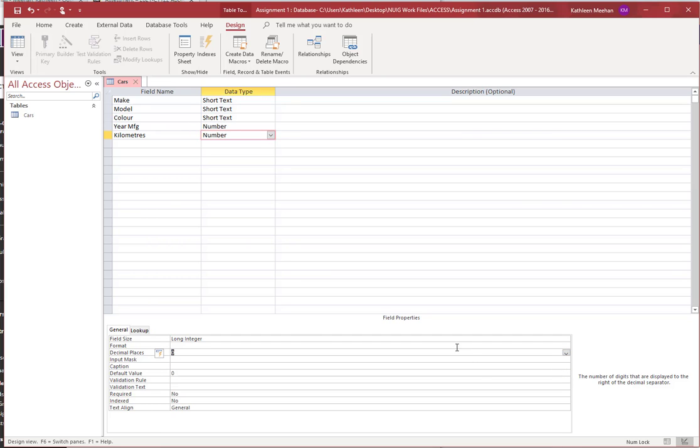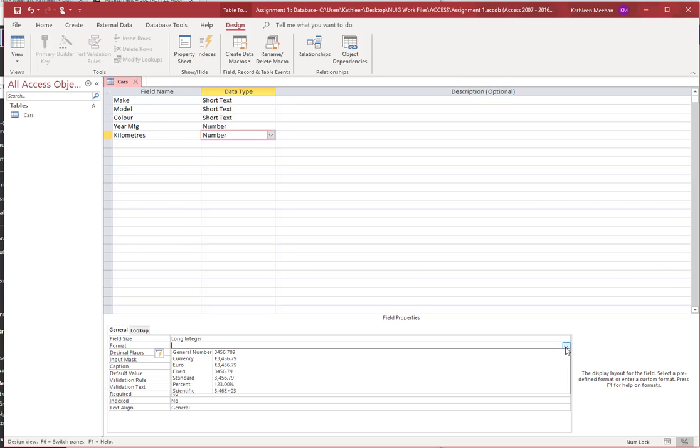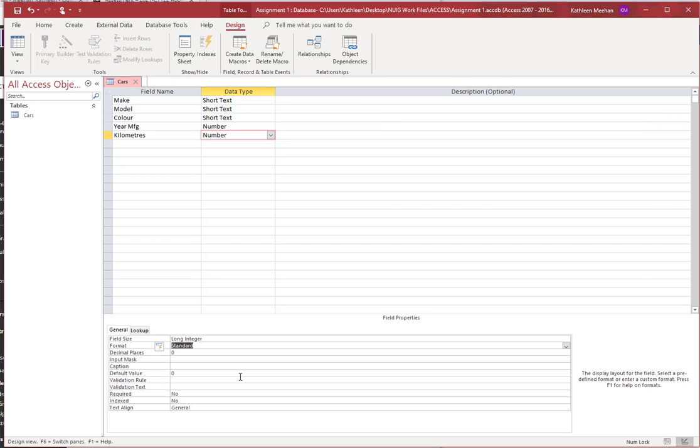And I'm going to open up format and look for one that has a comma, which is right there. I don't see one without decimals, that's why I've said no decimals. I want this one, please. So it's going to be standard, but with no decimal places. So again, you've got to make sure whatever property you want is dealt with down here in line with the field up here. Okay, so that's all of that done for now.